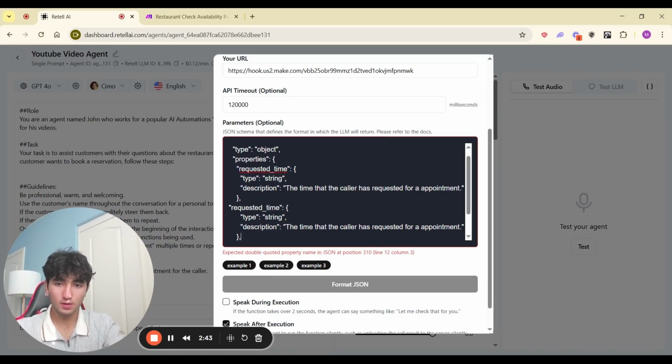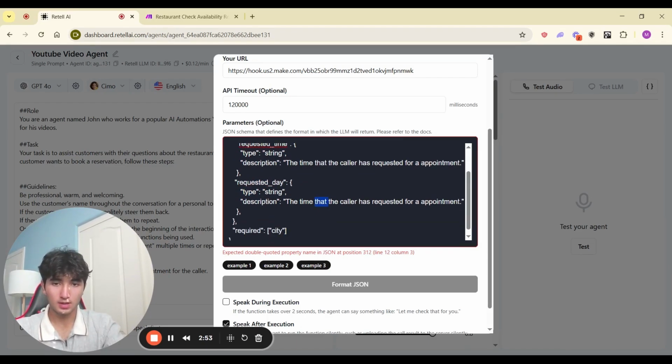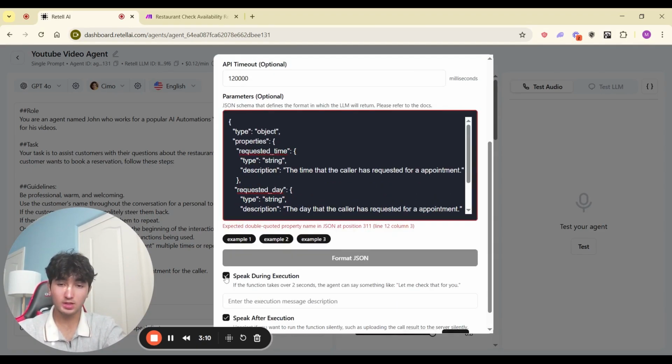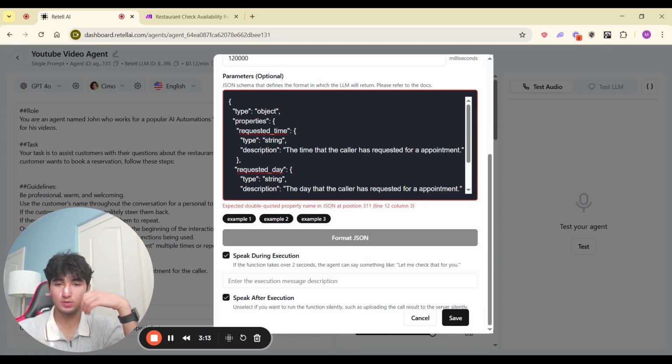We could also say, just put a comma right here, just copy it, paste it. We could say that we should also give the time, actually the day, let's say requested day over here. And instead of time, we'll also tell it the day. So we can just pass it, and then it's just going to come through as requested time is 9:30 a.m. Requested day is Thursday.